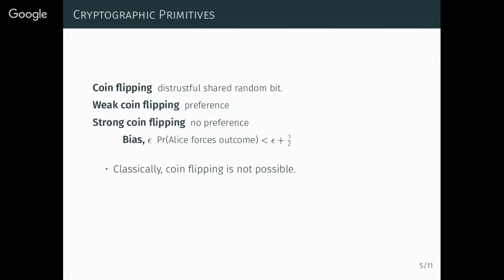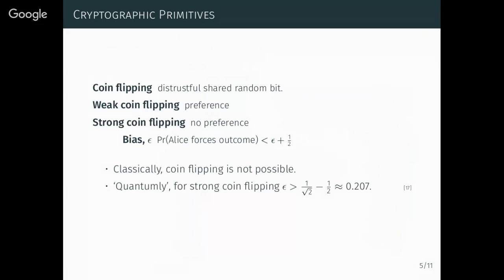But if you do not make those assumptions, then it has been shown that coin flipping cannot be done classically. Okay. So that's why quantum mechanics comes in. Quantumly, it was found that strong coin flipping can in fact be done with epsilon given by this number, which roughly becomes 0.207. And not just that, it has been shown that this epsilon must always be greater than this number, 0.207.